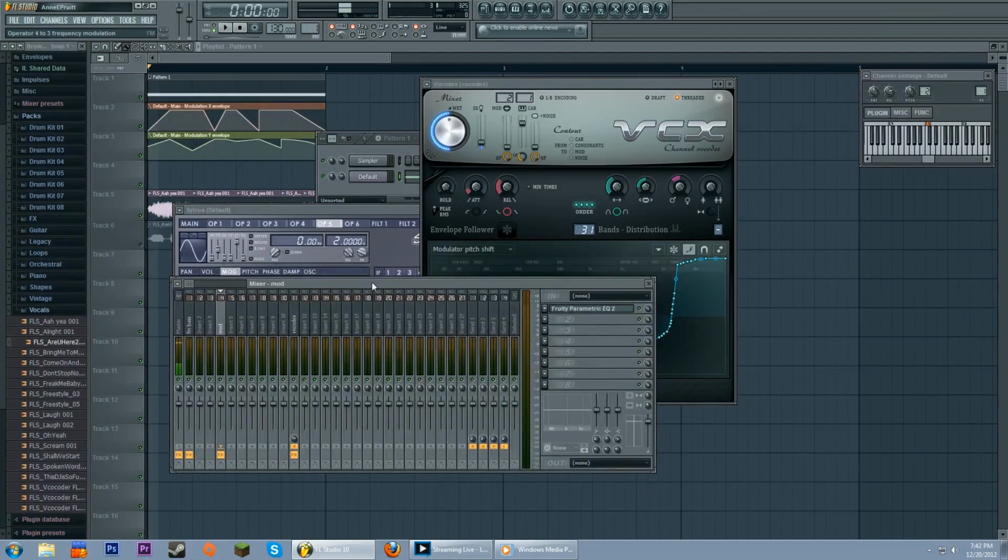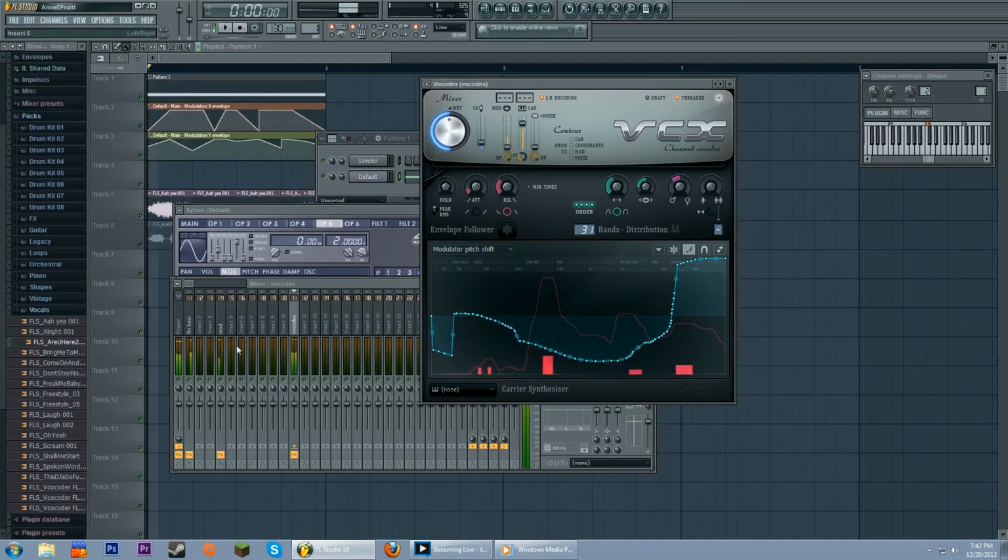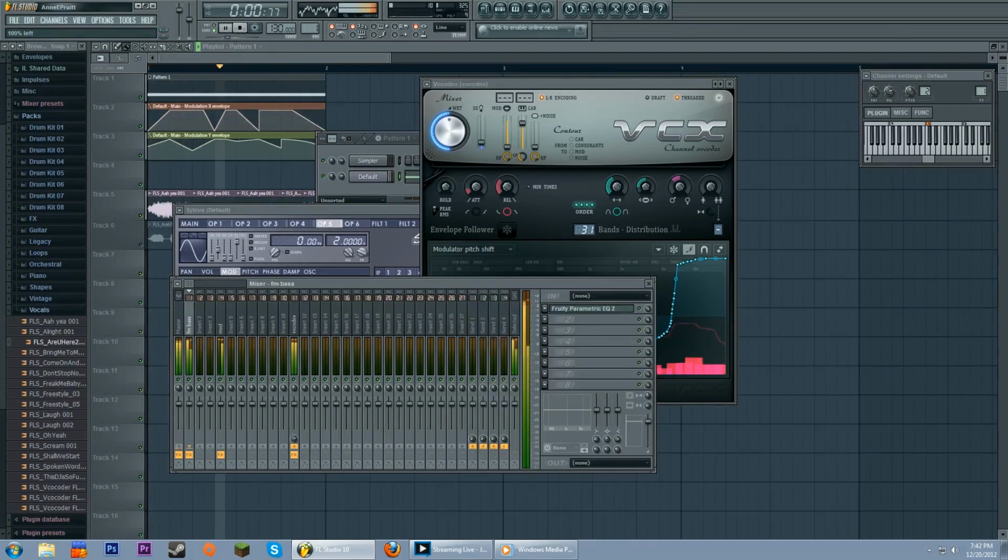However, with panning, you can do cool stuff, and I guess if you do it intelligently, you can get neat effects out of doing that.